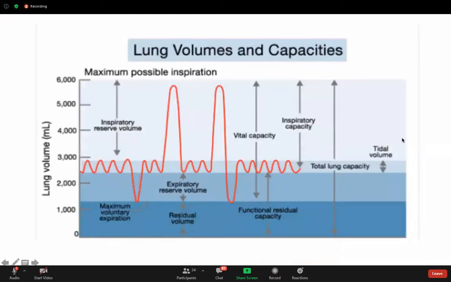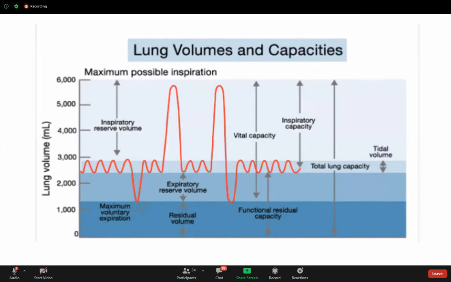Okay. So volumes and capacity. I'm pretty sure you guys have that in the 5th year, but it's always good to remember it because it's very important in today's lecture. So when we breathe in and out without knowing that we are breathing, we call this tidal volume. The tide, meaning we are naturally breathing without actually being aware of that. So this is just what you see here, up and down. This is just the tidal volume.